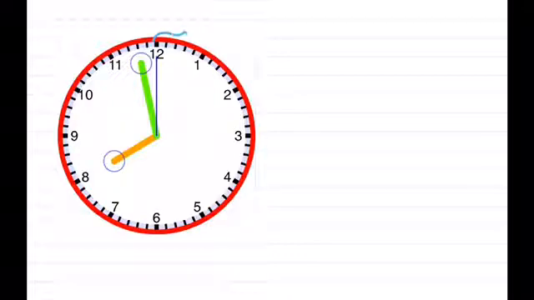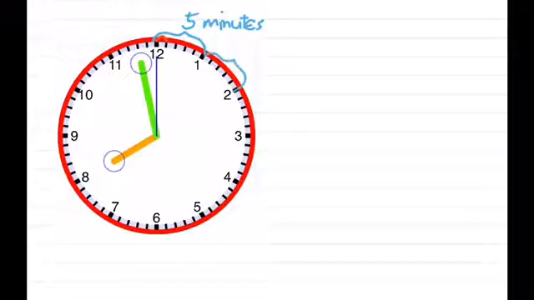Observe the small markings around the clock. What are these for? How many small markings are there around the clock? Can you think of it? Can you count? And check on the mini clock that you have with you. One line marking in the clock stands as 1 minute. There are 5 minutes from 12 to 1. Same with 1 to 2, 2 to 3, and so on and so forth.